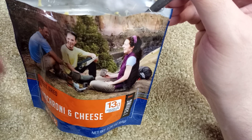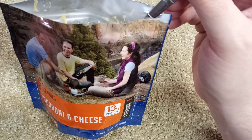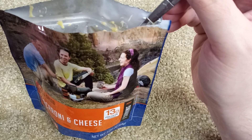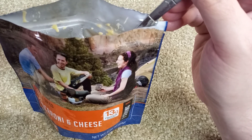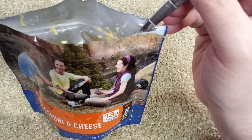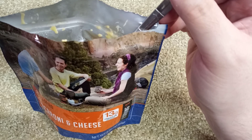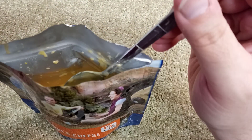I bought this for about six dollars five years ago, and now they have two-serving pouches. It looks like everything has moved to two servings — $8.94 at Walmart, and maybe a few cents cheaper on Amazon. They have a variety of two-serving meals: macaroni and cheese, beef stroganoff, chicken and rice, a breakfast skillet, biscuits and gravy, and even an ice cream bar, which seems like a strange thing but I'm kind of curious about it.